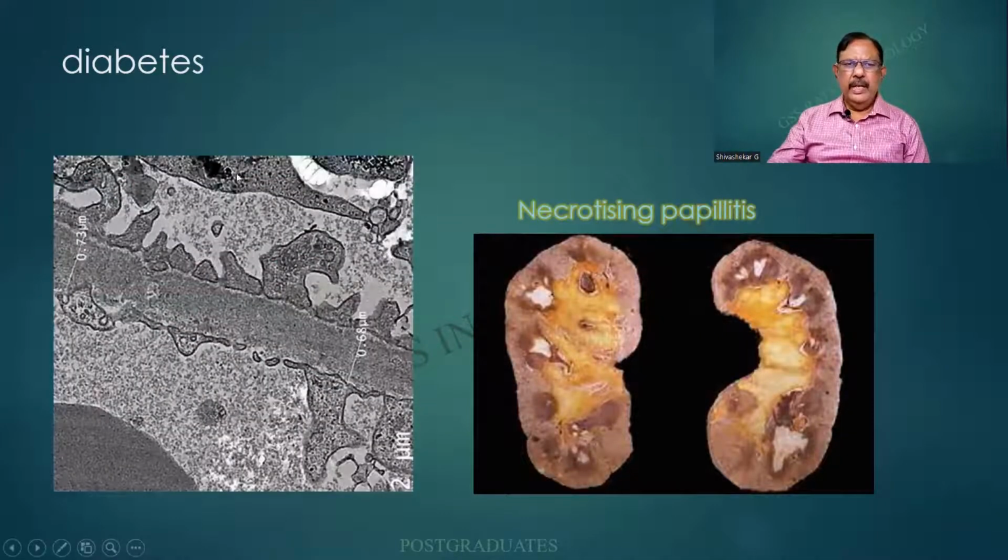And this again is our friend the electron microscope that is showing a thickening of the basement membrane in a case of diabetes. As I told you, in spite of the thickening, why is there leakage? The people should be able to answer. My duty is only to take you to the lesions per se.